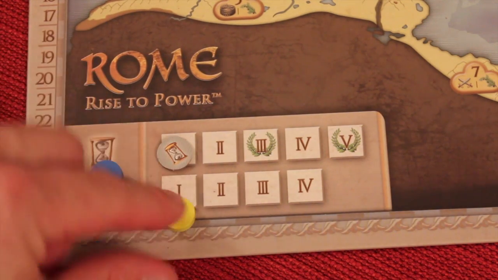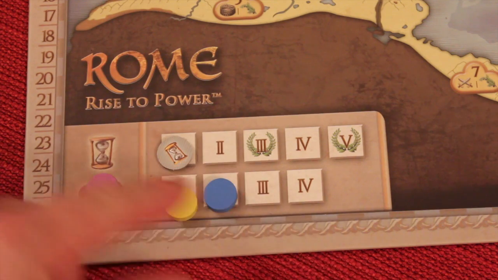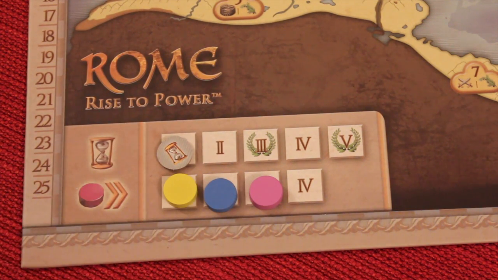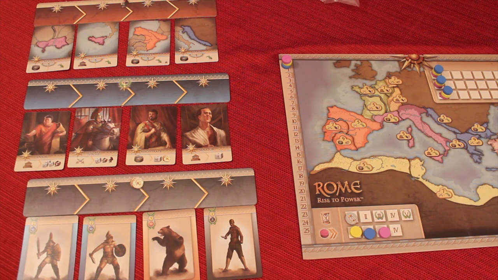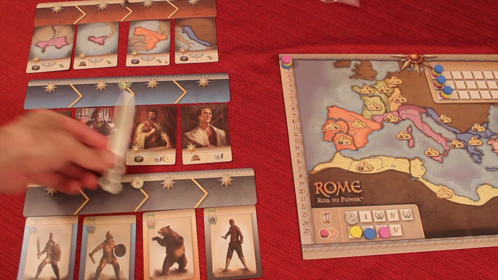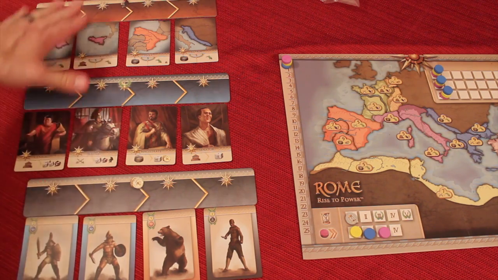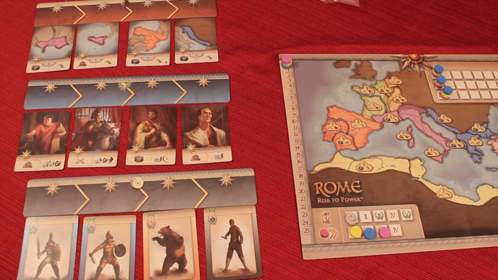And so if yellow had the smallest, then blue, and then purple, and if they're tied, they stay the same from previous rounds. And in the second phase, people will be placing 1 die at a time. The lead player goes first, who has this big sword, and they'll be placing it on one of these 3 tracks: military, senate, or black market.